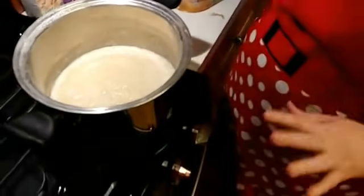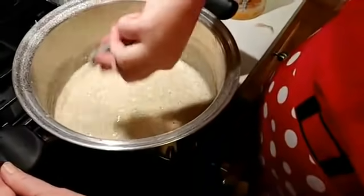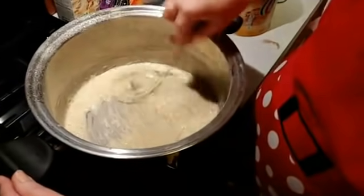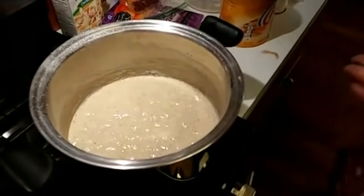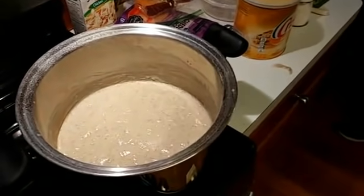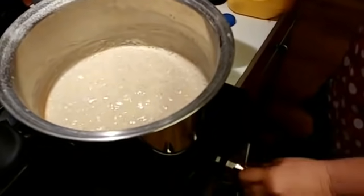I know that some of y'all put onion and different things in your mac and cheese, but I'm not — this is mac and cheese for the kids. I can put a little bit of cayenne pepper or paprika in just to make it look a little pretty on the top, but I won't use much because I want the kids to like it. If you're cooking for adults only, you can spice it up, but if you're not cooking for adults, don't mess it up so that the kids won't eat it. That's my story and I'm sticking to it. Now that's brown enough.